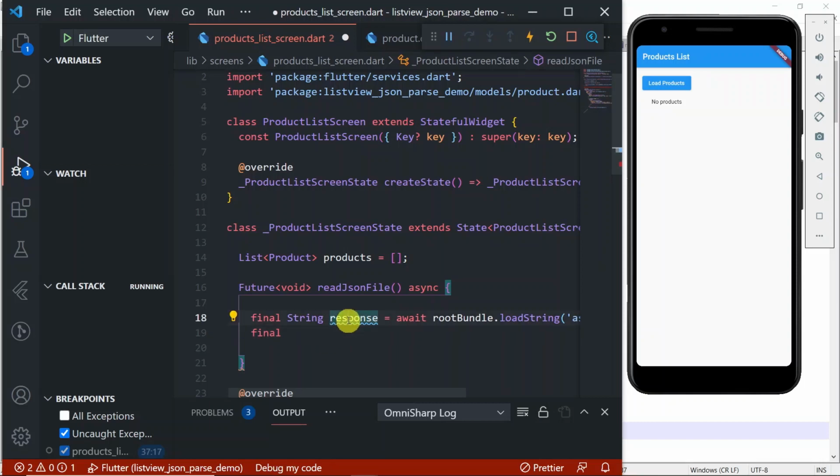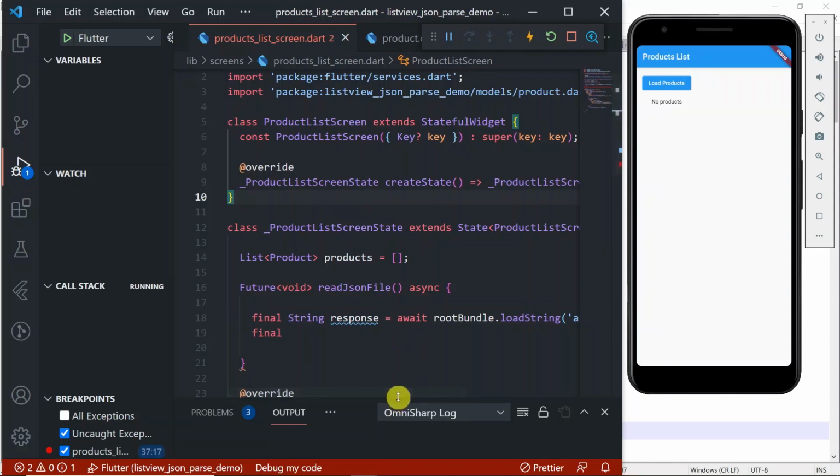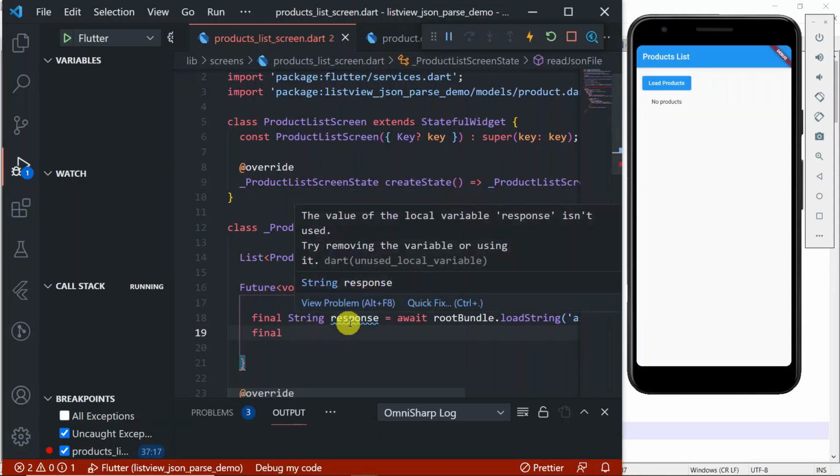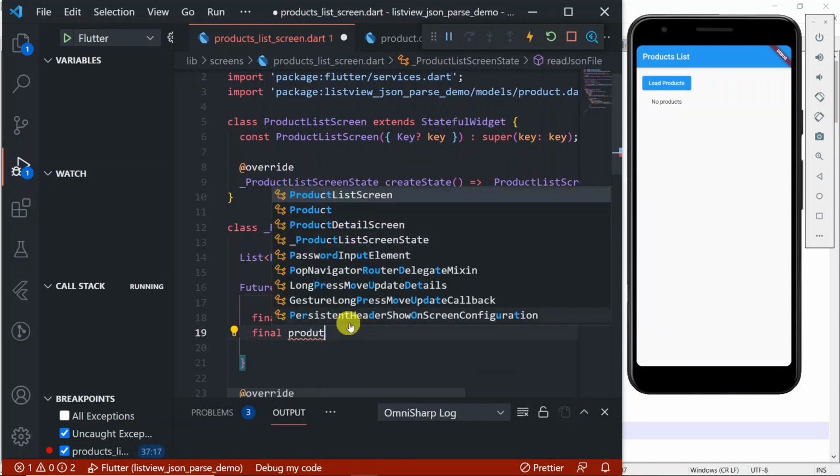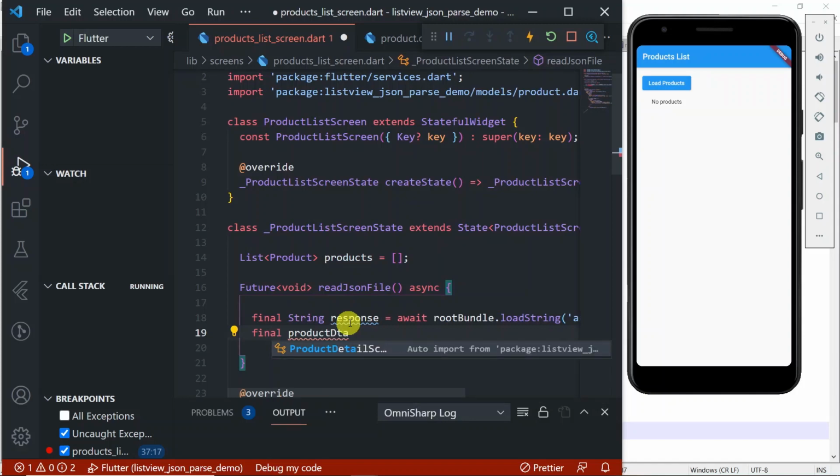Okay, so we have the product JSON from the assets folder. We are loading it, and then products. Now I'm going to convert this string into a JSON. For that, I need to parse the product data, JSON dot decode.